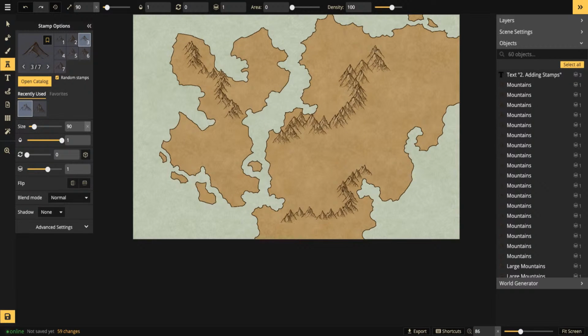And there are 11 of these layers. That's going to be +5 to -5. That includes the 0. When you're doing your mountains and including your forests and your hills, once you start adding those stamps, you want to make sure that they're on the same layer so that the overlapping works out well. And we'll go ahead and explain that when I add hills and forests. We're going to add one more mountain range.